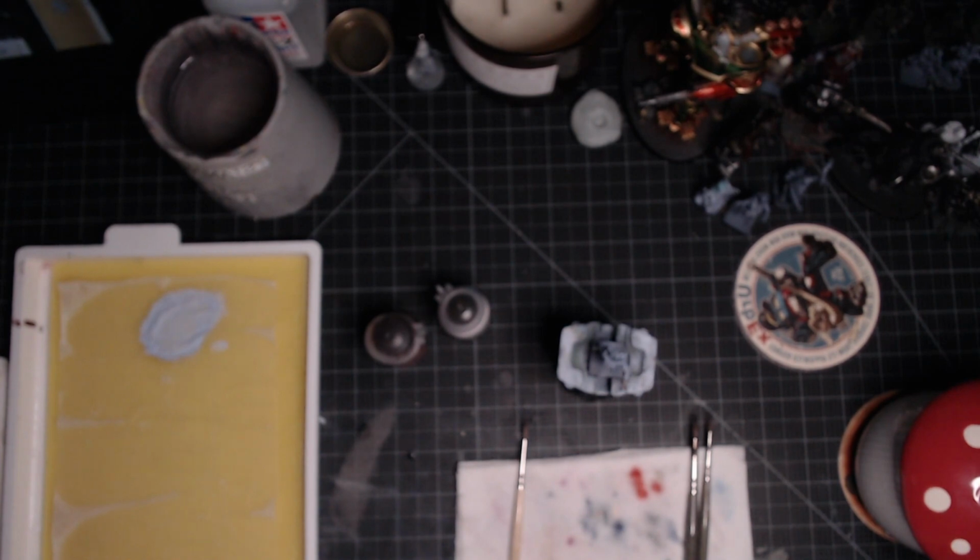Okay, don't mind me. I'm just shaking the shit out of this new contrast paint because they tend to settle pretty damn hard. And then I'm also going to need a green, I think. Orc skin. There we go. But I don't know, maybe not. We'll see.